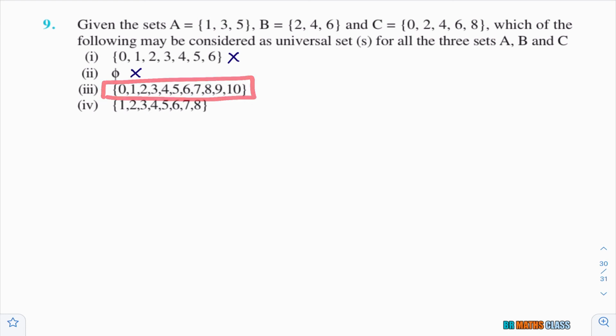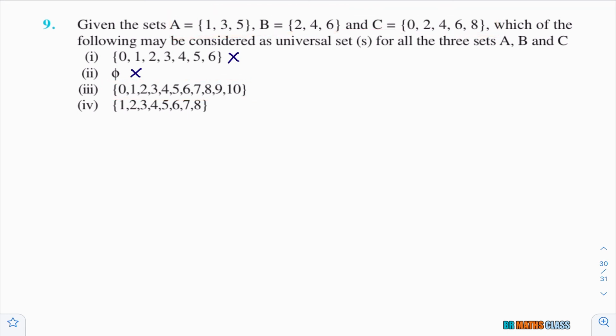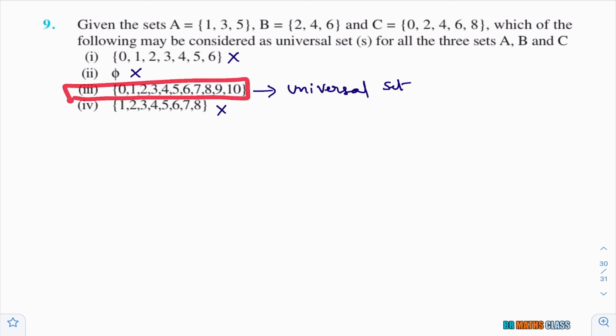Here, under consideration means these are the things we are considering. Whatever universal set I am proposing must contain all these elements or all these sets. Okay, so this is the universal set. I will propose that this is the universal set. And what about this one? Is this a universal set or not? You can see here 0 is there in the set, but 0 is not in this. So I cannot propose this as a universal set. So this third bit is the universal set.